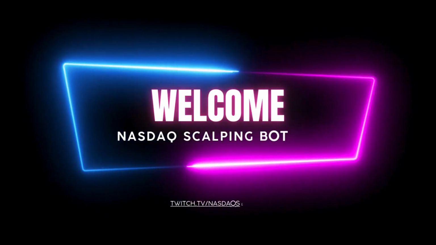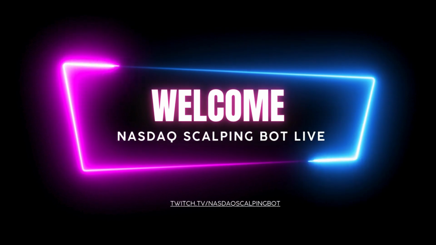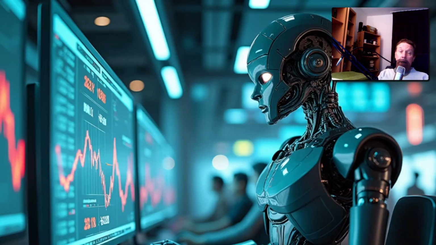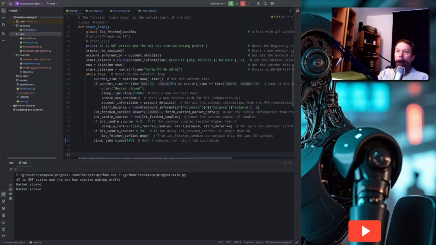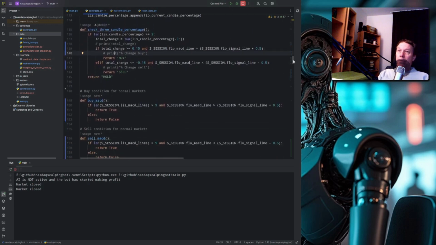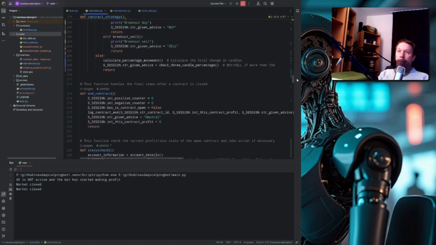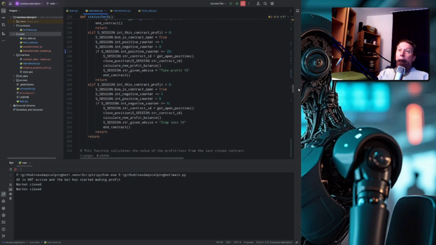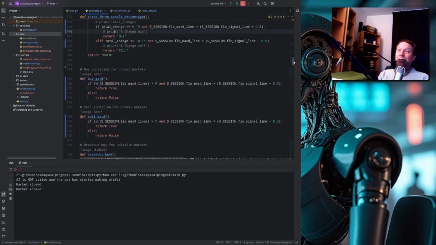And this is a new day. So let's see what we did. To start with, we're going to take a look at the code as usual. And this is the code, and it's a nice piece of code. It's made by me and has a lot of comments. This is the main, and this is contracts, where I do the strategy and make everything happen for the contracts. But I didn't change anything in the code today.